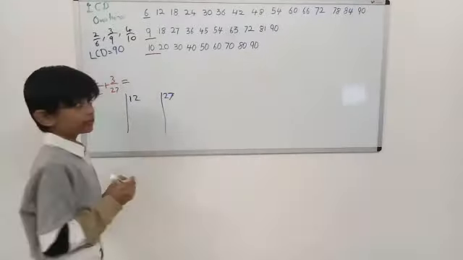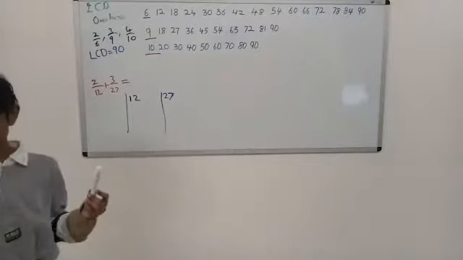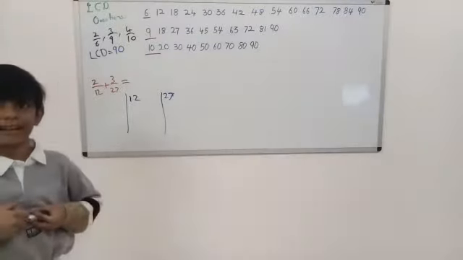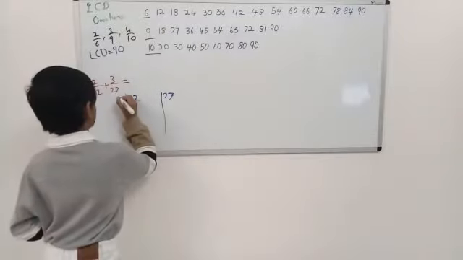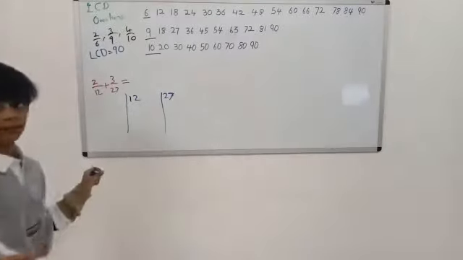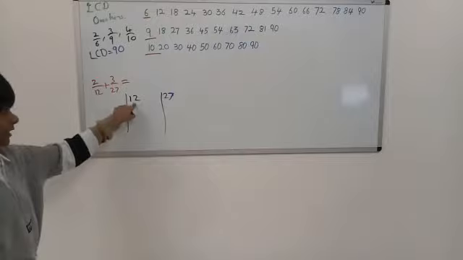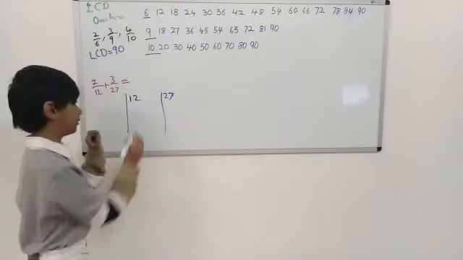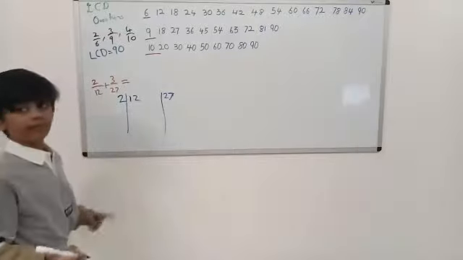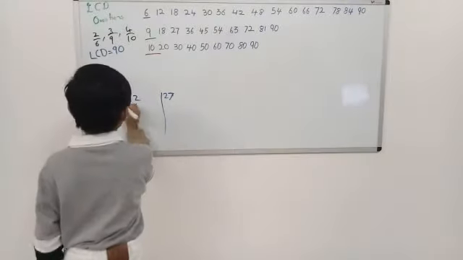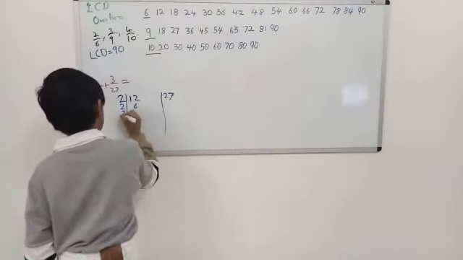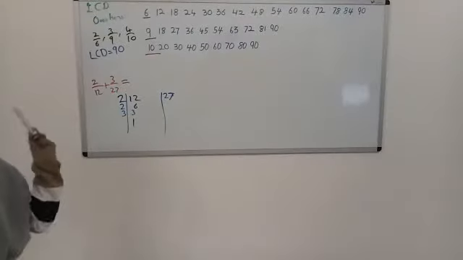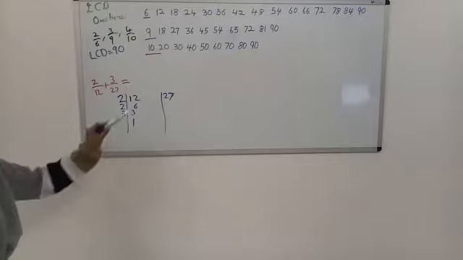Now I'm going to use prime factorization. Prime factorization is where you take a prime number like the smallest prime number which is a factor of this number. So I'll show you in this example. 2, 12 divided by 2, 6. 6 divided by 2, 3. 3 divided by 3, 1. So 2 times 2 times 3 equals 12.